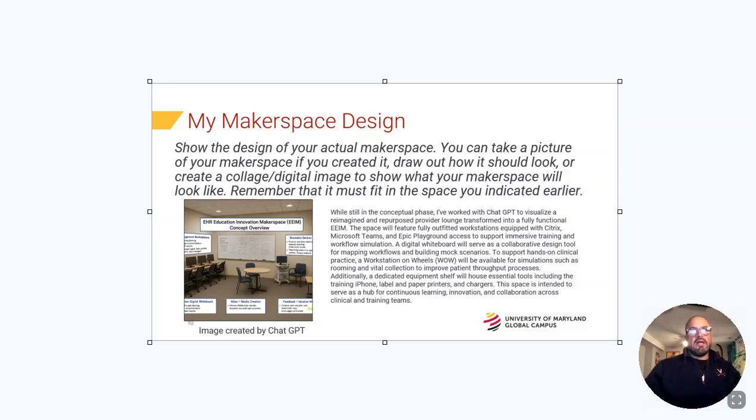And to support hands-on clinical practice, a workstation on wheels, or a WOW, you can see on the right-hand side next to a standard workstation chair, to help simulate rooming and vital collections to improve patient throughput processes. We will have a dedicated equipment shelf that will house essential tools such as printers, iPhones, label printers, etc., and chargers, which I can imagine will be off to the right-hand side.